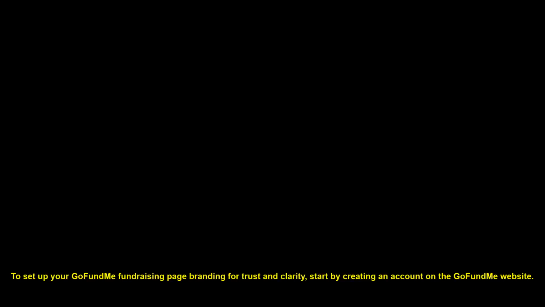To set up your GoFundMe fundraising page branding for trust and clarity, start by creating an account on the GoFundMe website. Once logged in, click on the Start a Fundraiser button. Choose a relevant and engaging title for your campaign that reflects your mission. In the description section, craft a clear and compelling narrative that explains your purpose and goals.